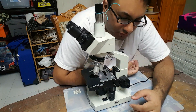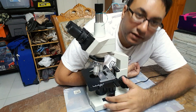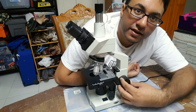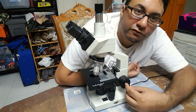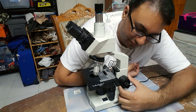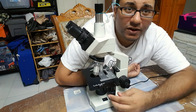Now let me talk about the nice parts of the microscope. You move up and down to find the sweet spot to see whatever is on the slide. It moves in two ways: full coarse movements using one knob — you can see how fast it moves — and then fine adjustments using the other knob on the side for slower, fine-tuning focus. It has two gears to do that. It also has controls on the side to move the slide left, right, up, and down.